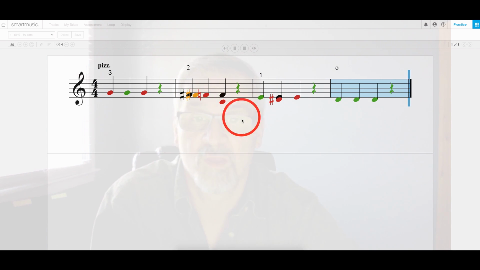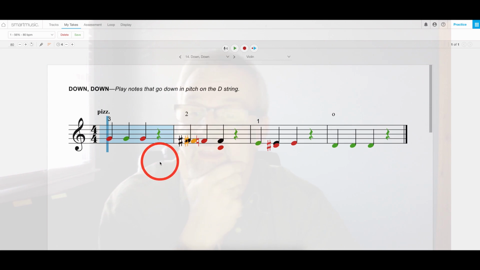All right, so there's a lot of information here. Green notes say you sang the right note at the right time. Fantastic. Or you rested it at the right time. Yellow notes mean, yeah, it was okay, but there was something not exact about it. You performed the correct note, but maybe it was a little too late. It wasn't exactly on the beat, or it was a little bit off and your finger was just not in the correct spot if you're a string player. Red notes are, that note was pretty far off, enough off to say that wasn't the correct note.